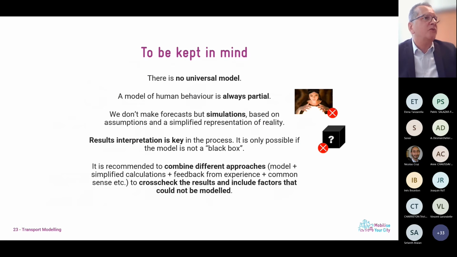So some messages to keep in mind. There is no universal model because the reality is too complex. You cannot dream of a transport model that will answer all questions, that will enable testing any scenario. A model of human behavior is always partial. There are only a part of the dimensions.